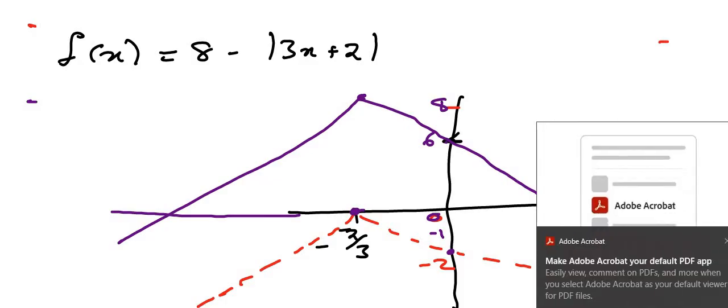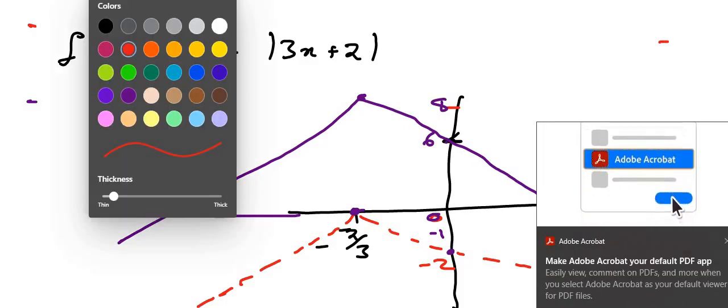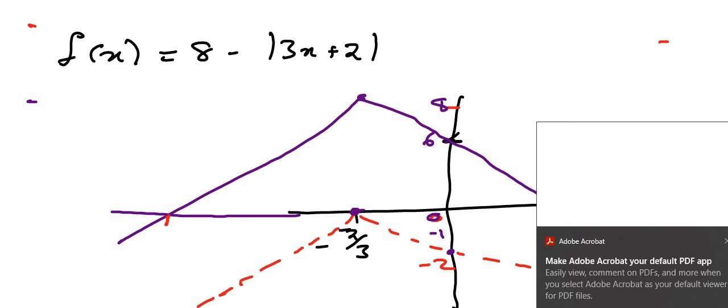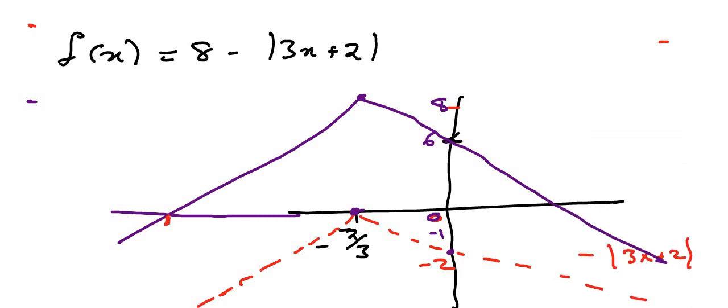And from here, we're going to be interested in getting the point where we're touching the x-axis, and also this point. So we already know this point here is negative 2 over 3, comma 8. That's the point there. Already notice the range is y is less than or equal to 8, right?